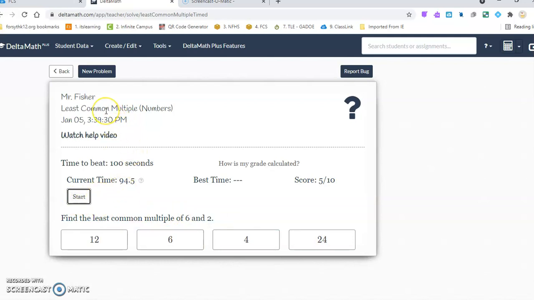All right, go try that. I just want you to get some experience, and don't worry about how many you get. Just get some. And if you get a few wrong, that's okay. It'll tell you your score over here. If you're super fast with it, before you get to 100 seconds, if you've done 10, you can stop or you can keep going. It'll show your best time for meeting the 10. So give that a shot and pause this, and then come back to this as soon as you're done with that. All right.